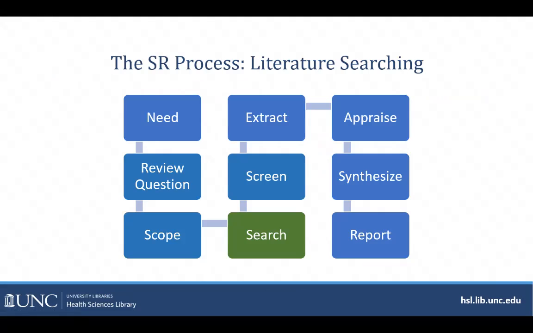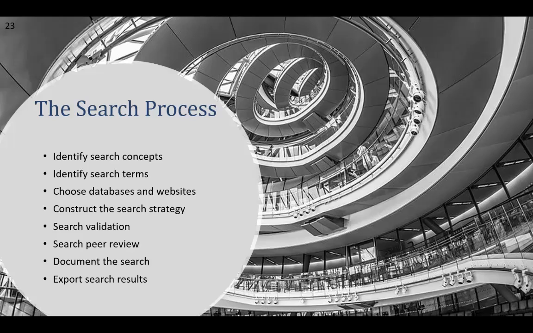So once you have completed your review protocol, defining the scope and process of your review, you will need to create a comprehensive search strategy to gather all of the literature that will be included in your screening. The search process for systematic reviews needs to be a detailed and thorough process so that you will be able to report that you have found all of the available literature that could potentially meet your inclusion criteria.